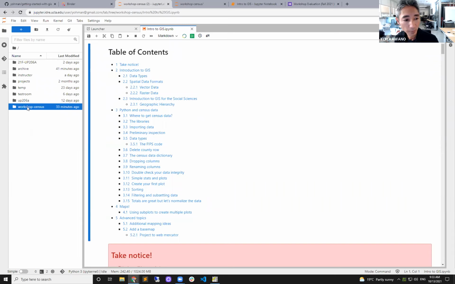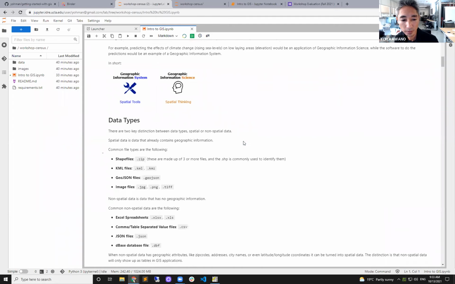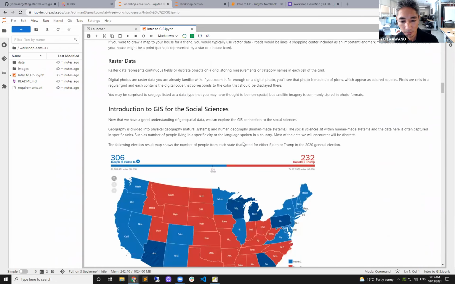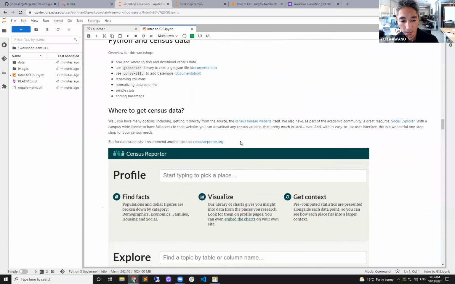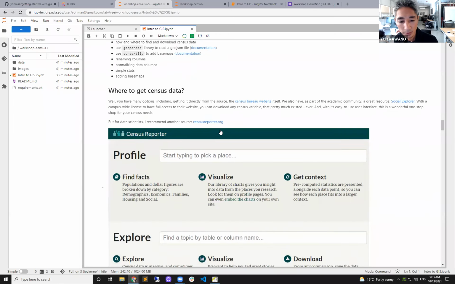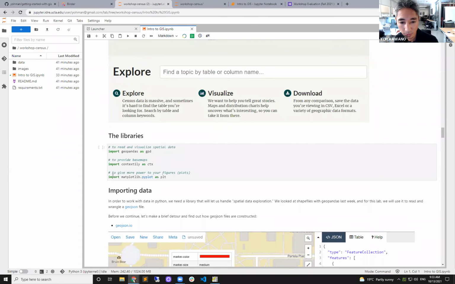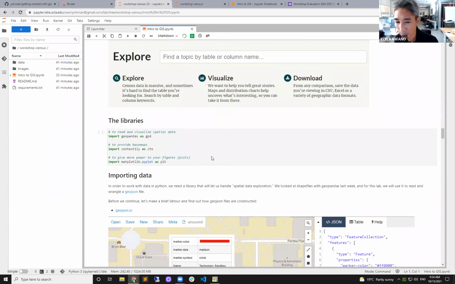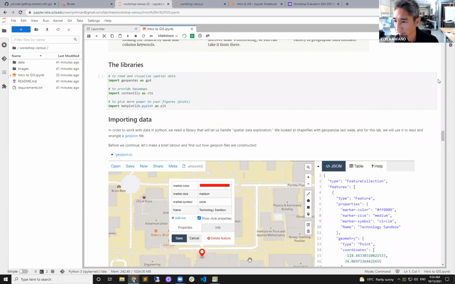workshop. Clicking again into the workshop folder that we're in, you should see the Intro to GIS notebook, .ipynb. That should be on the screen right now. And this is what I just talked about, spatial data formats. All my stuff is in here. And eventually, we're going to run into some code cells. Just to let you know, when you run into a cell that looks like this one right here, right? This is the first code cell. You'll notice it because it has a gray outline around it, and it has what looks like code inside of it. This is what's called a code cell within your Jupyter Notebook.